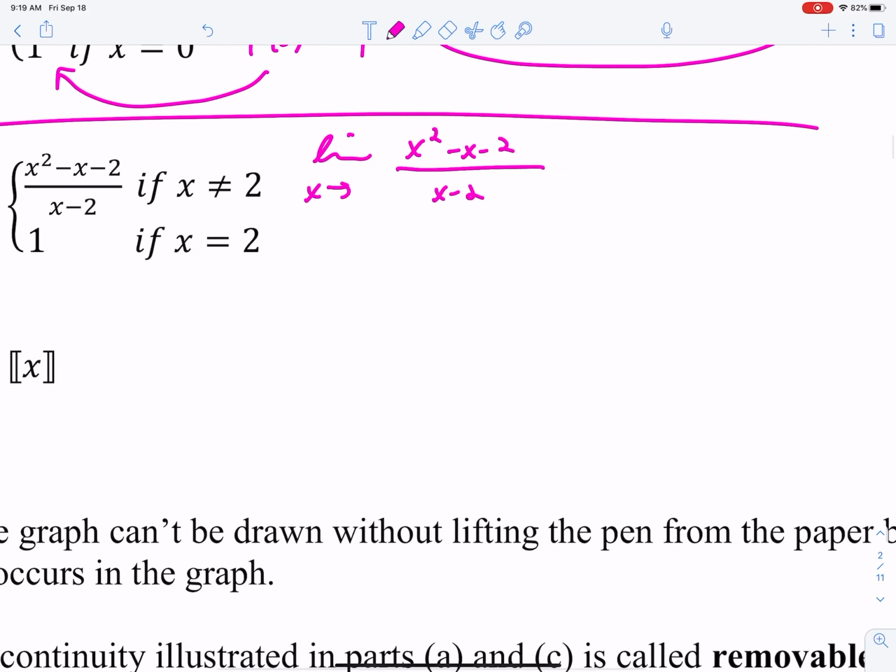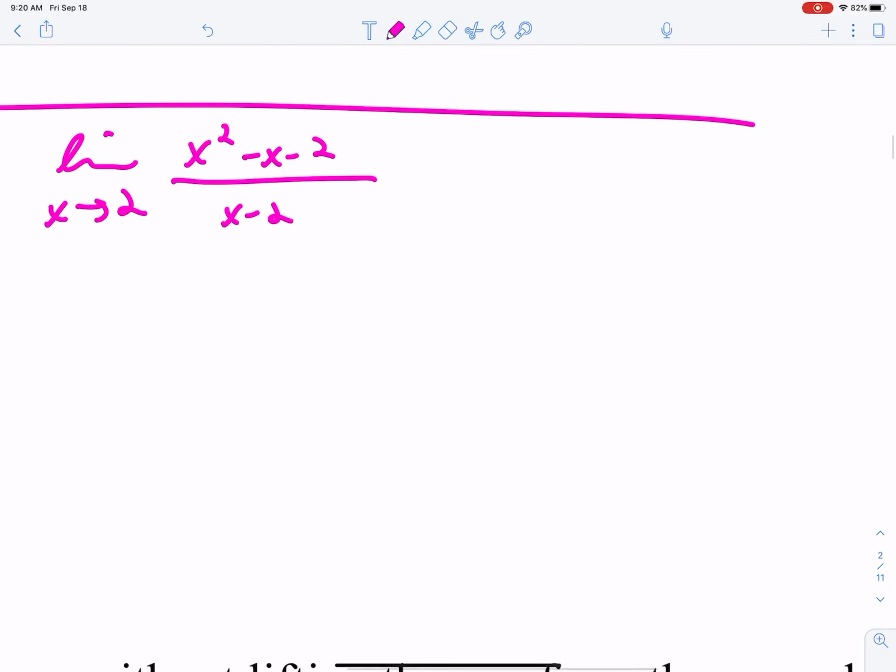Okay, limit as x approaches 2, right? Because that's our value here. Well, we have a rational function. Remember, we ask ourselves the questions: is it rational, polynomial? This is definitely rational, but the problem is 2 is not in the domain. If we plug a 2 in, we get 0 in the denominator. Can't do that. So remember before we had a way out of this, we said, well, what if we can reduce? If we can reduce, then we can try asking the questions again.